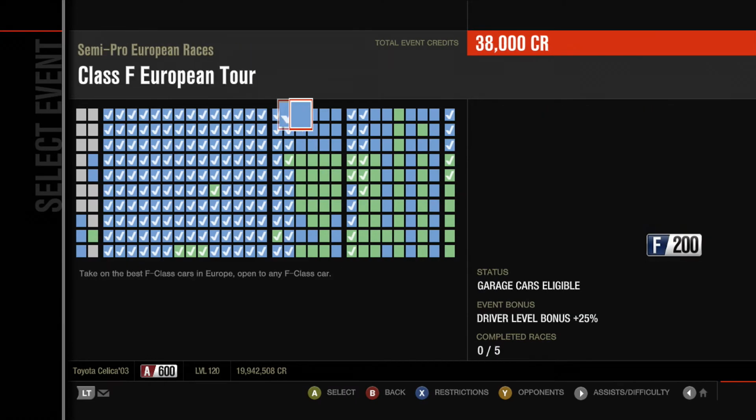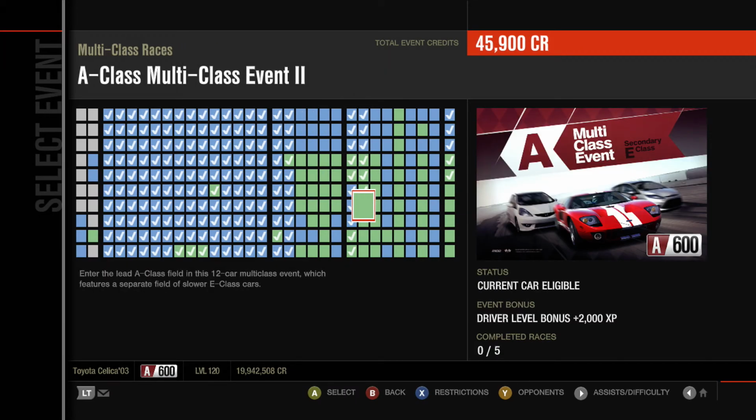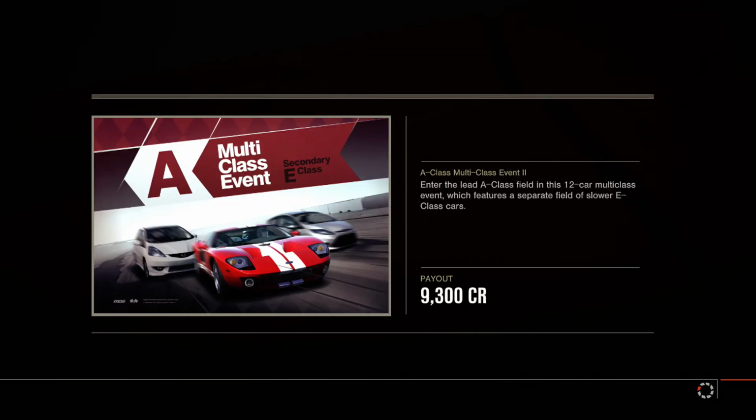Kind of rhymes. For the A-Class Multi-Class Event 2, enter the lead A-Class field in this 12-car Multi-Class event, which features a separate field of slower E-Class cars. Sunset Peninsula Full Circuit.